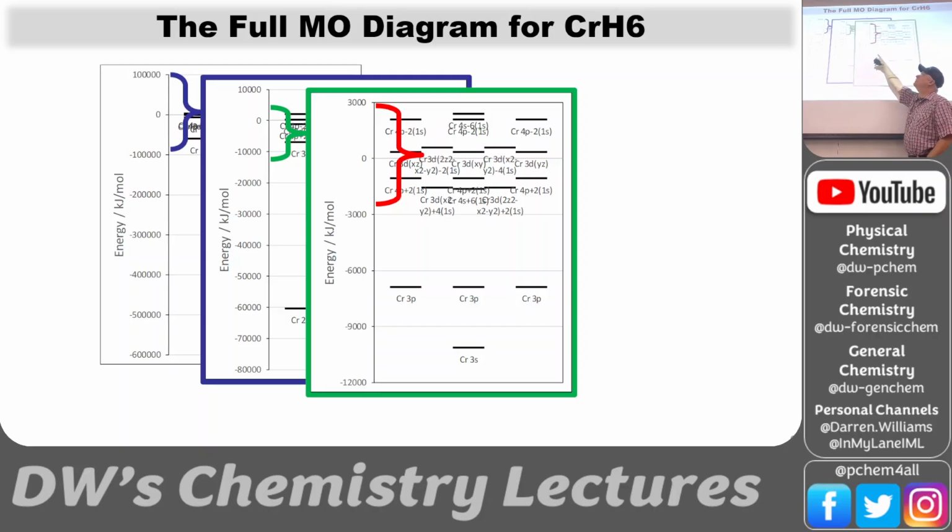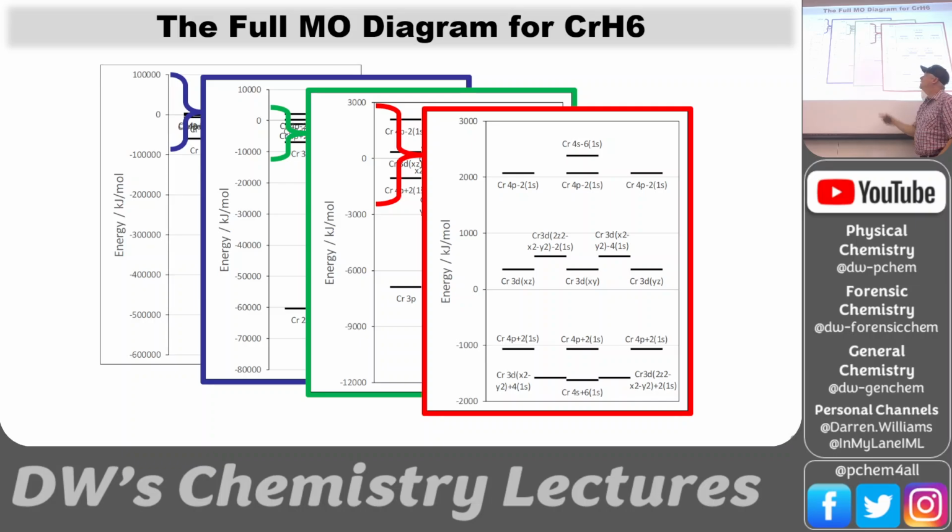Now we're plus or minus 3,000. And so we start to see some interaction, and we see that the d orbitals, that 2z squared minus x squared minus y squared, interacting with the hydrogen 1s's. We have the x squared minus y squared interacting with the hydrogen 1s's. We have the chromium 4s orbital interacting with the hydrogens. We have the p orbitals here. We have the dxz, the dxy, and the dyz interacting here. So we see all of the different d orbitals interacting with the hydrogens. And we're going to go through and look at the pictures of all of these.